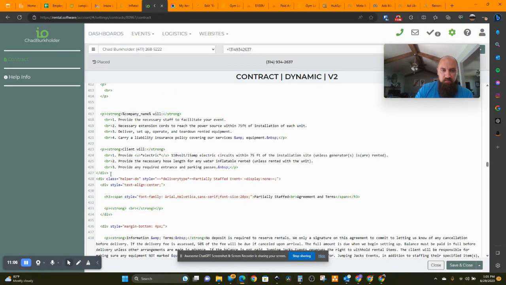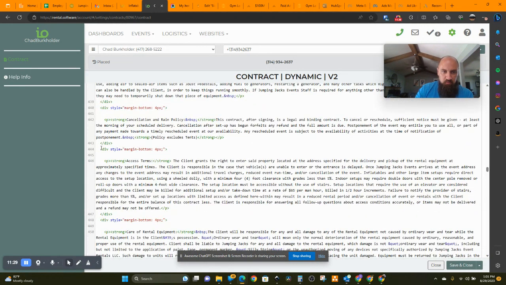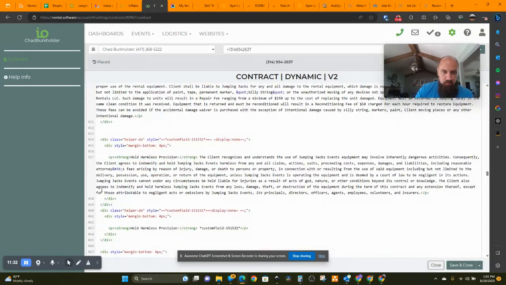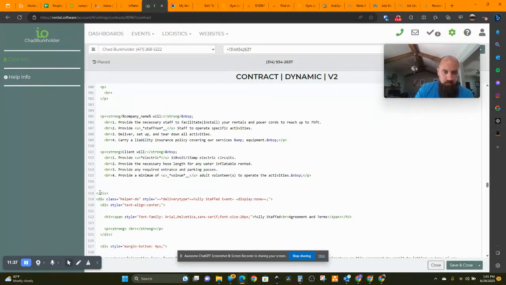See, and then you come here. This is the end of that block. So then I'm starting a new one. What's great about IO is you can kind of tell where you're at in writing these, because if you put this in, see how the next one indents, that's done automatically. And so you come down and see how this one indents only as far as this one. That means you're still inside this one because you haven't gone all the way back. So you start another one, and you keep going down. See how these are all indented? And then I get down here and see how this one steps back. That means I closed it off with the previous one.